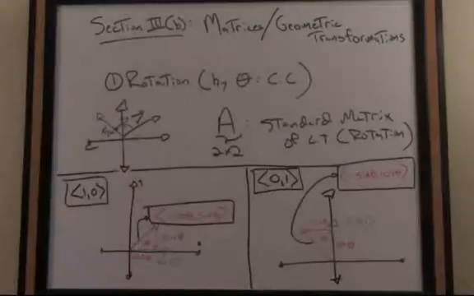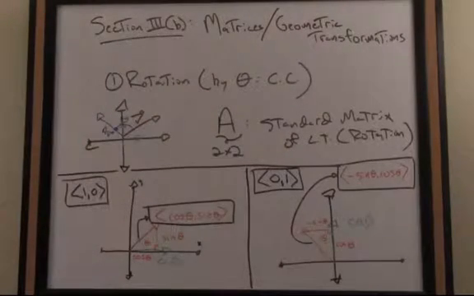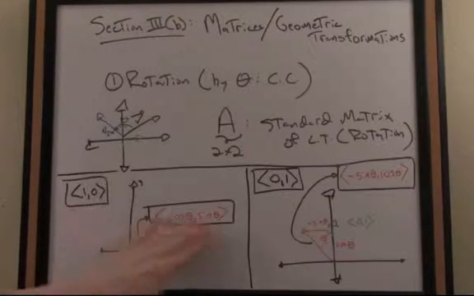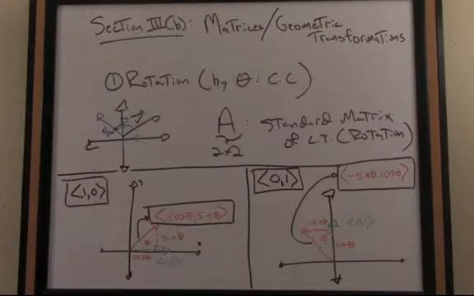So now we'll go ahead and find A, the standard matrix of this linear transformation described by a rotation through the angle theta oriented counter-clockwise. As I said, there is a big theorem in linear algebra that says it's sufficient in order to find that matrix to just look at what are called the images of a standard basis vector. In other words, the images of (1,0) and (0,1) under this action of rotation. I've done that in two cases, we're just going to implement a little trig along the way.